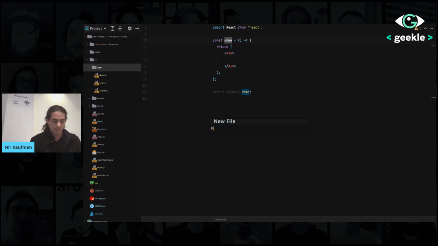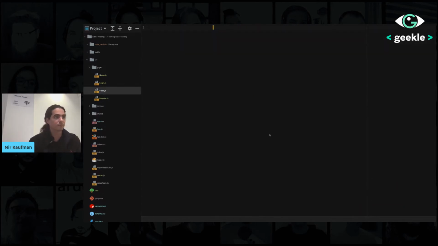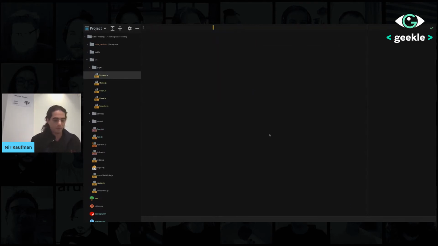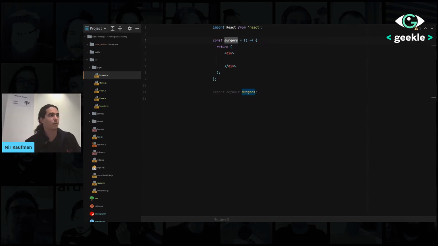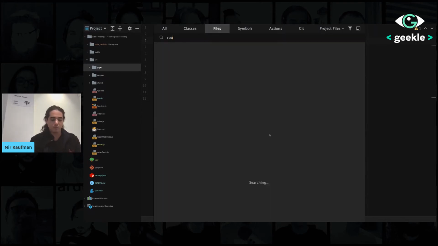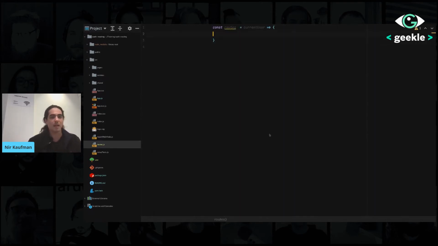For example, a pizza page, React stateless component pizza page, and the last one is going to be burgers page, React stateless component burgers. So I've got some pages to work with. I'm going to go back to my routes function, and now it's going to be as simple as implementing a bunch of if-else.